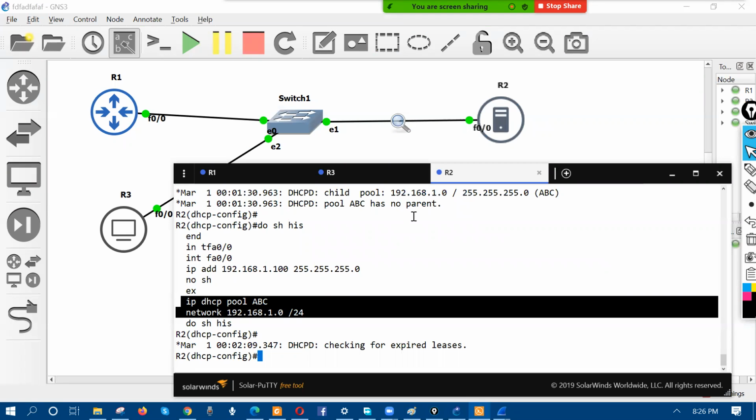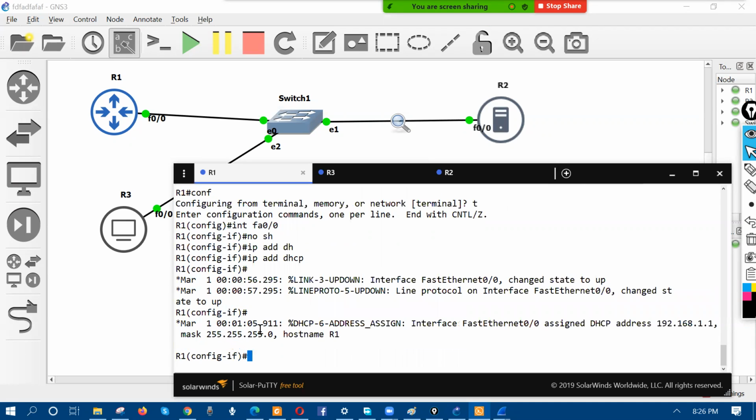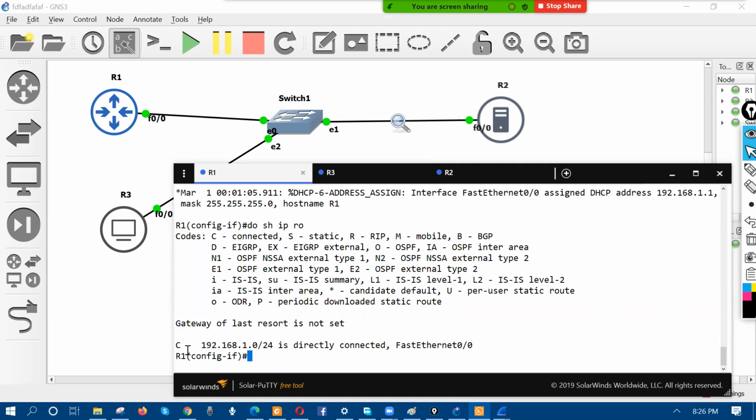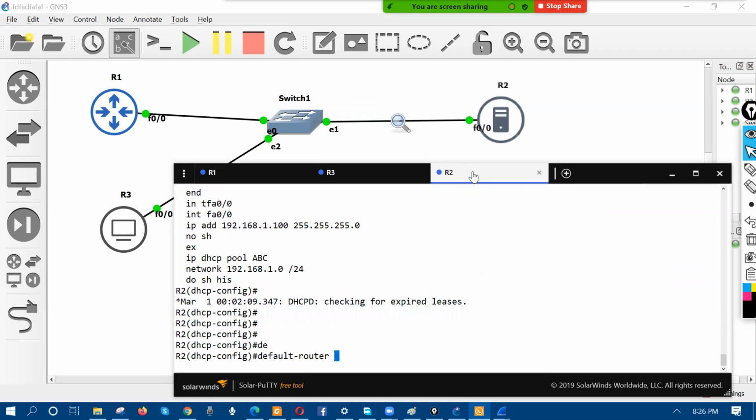Now let's do one thing. At the same time, what happened? Just go to R1, I see the shutdown. Okay, if you do show IP route, I have this routing table, right? Right now, just go to the R2 router, and I'm going to tell this guy, hey, the default router will be 100. That's the IP address of this router, right?